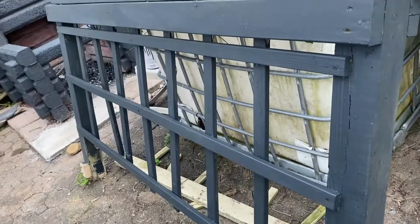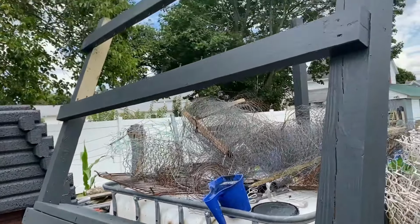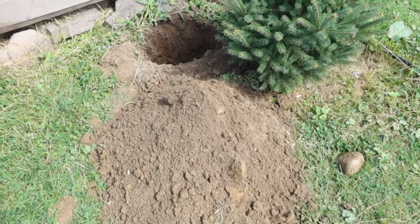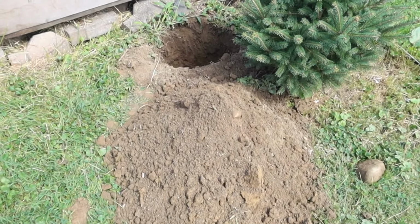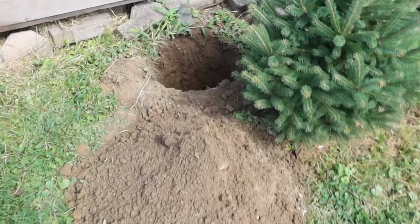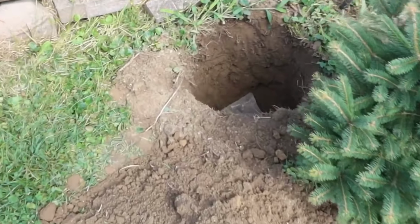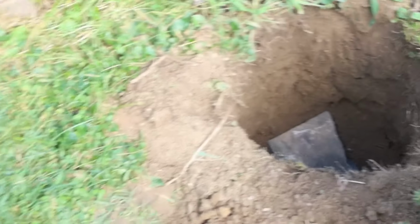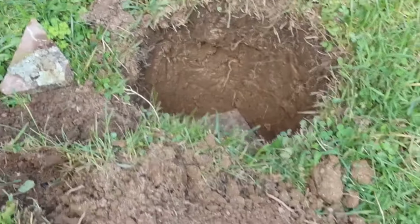So then I jumped right into digging a hole for it. So I had my dad help me, so we made a hole into the ground and actually installed it, and it turned out pretty great. So the idea for this is to have flowers on there, and just as like a nice little decorative piece to it.